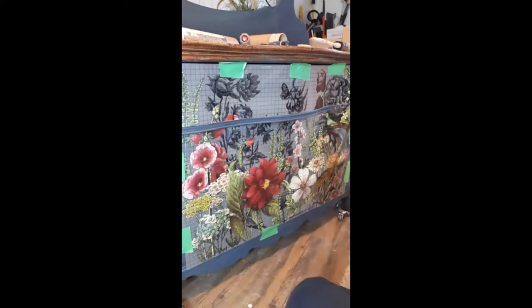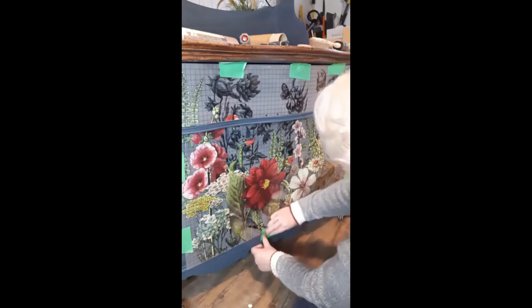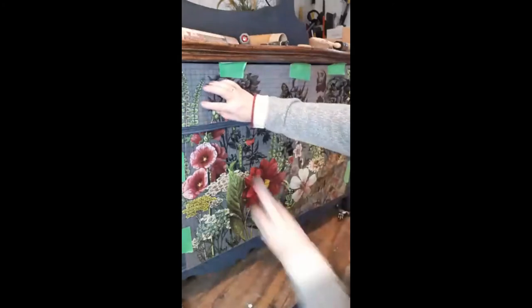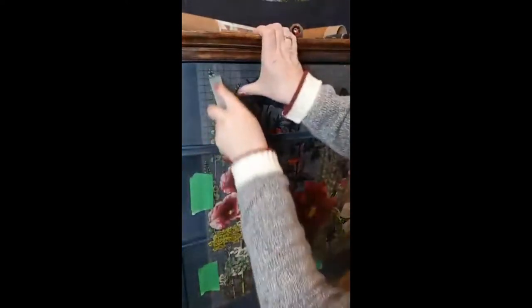I probably should have moved the whole thing down, I guess. But now I'm going to just see if I can straighten this bit out a tiny little bit. This has a bubble here. You can see the bubble, but I'm not going to worry about that right at the moment. I'm going to deal with that as we get to it. So what we're going to do is start rubbing. So all I'm going to do is you just take this spatula and you just start rubbing.